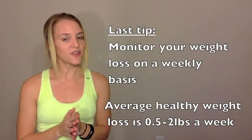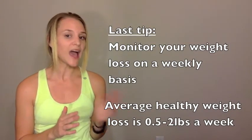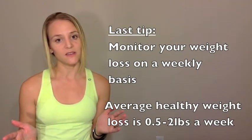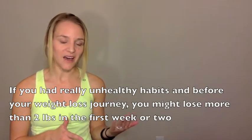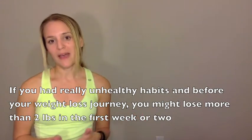If you're doing things the healthy way, you can expect to lose between 0.5 pound to 2 pounds on average each week. If you were eating really crazy food and not working out, and then you started eating healthy and started working out, you could lose more than 2 pounds the first week or two. But most people are going to lose no more than 2 pounds a week and really closer to 0.5 pound a week if they're doing things the healthy way.